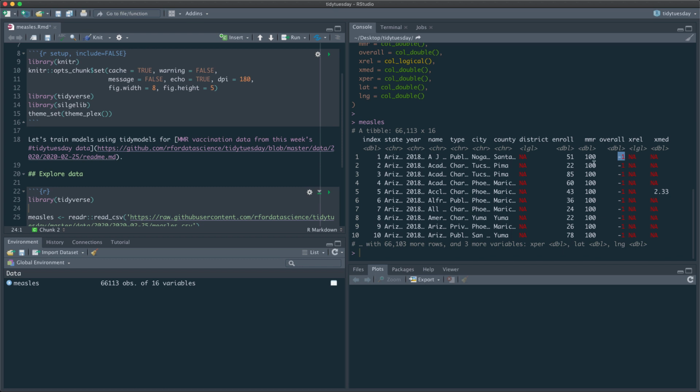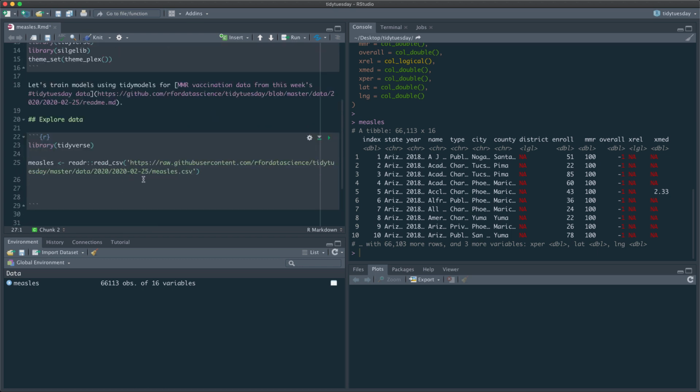And what we're going to do is train a classification model for the MMR vaccination rates, showing whether it is above or below the recommended threshold. The recommended threshold, it turns out, is 95%. Are 95% of the kindergarten students vaccinated with the MMR vaccine? We are going to do this by comparing states, and we're going to build a model that can say, are there differences state by state, and which states are different from each other, and can we quantify how different they are?